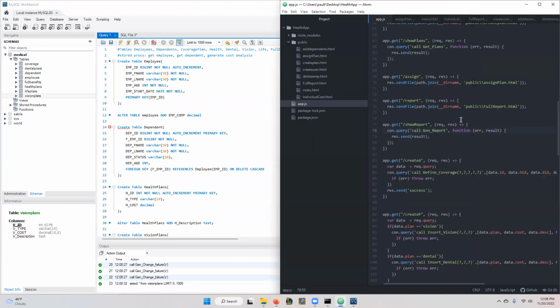The NPM packages MySQL, MySQL 2, and MySQL 2 Promise are all extremely easy to get going with as well. And I would highly recommend, if anybody wanted to make a kind of a middleware application or a 3-tiered system, to definitely take a look at using Node.js, Express, MySQL, and HTML and JavaScript on the front end.